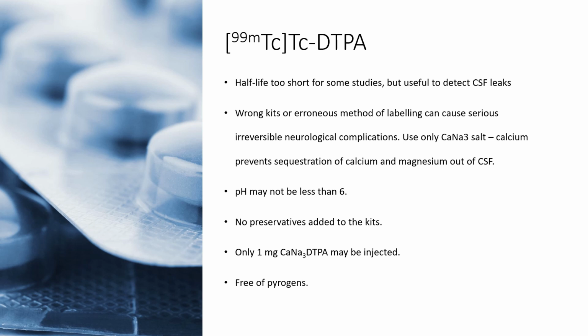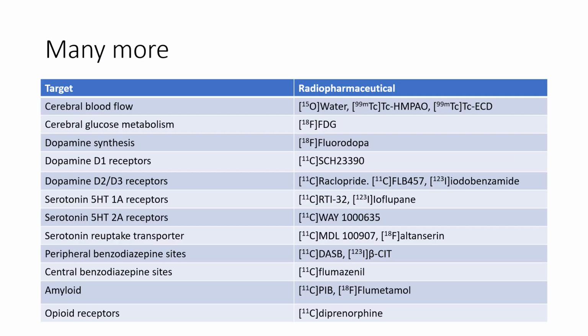So I clearly want to again say you cannot order any DTPA kit, add technetium to it, do an ITLC, and then inject it into the patient for cisternography. You have to do extensive QC, and you have to order the right kit, and you must make sure that everything is in order before you inject it.